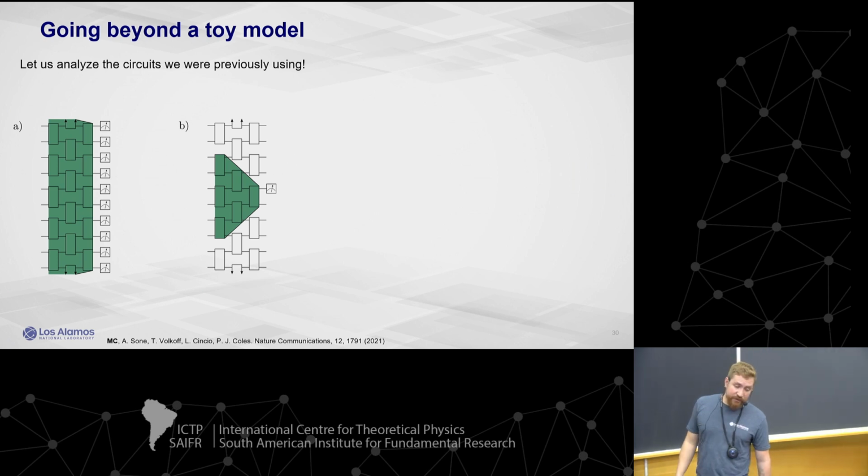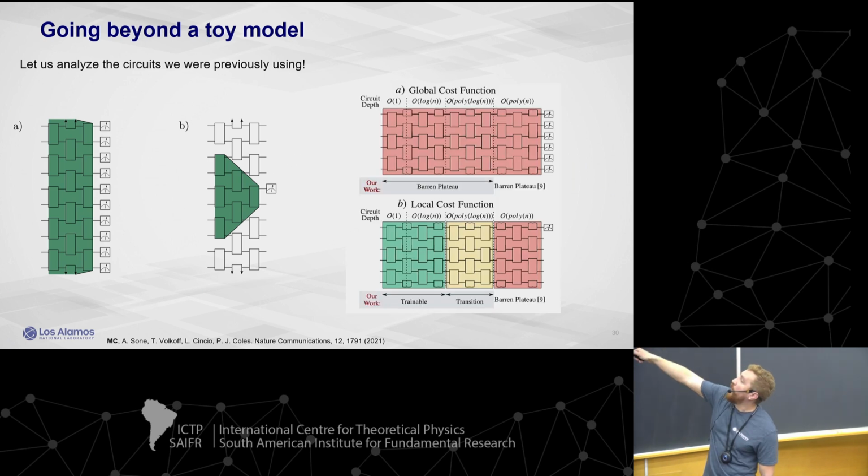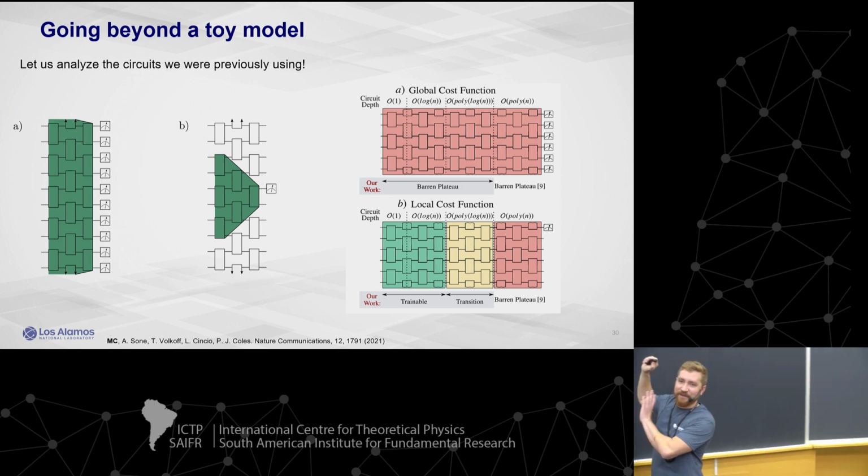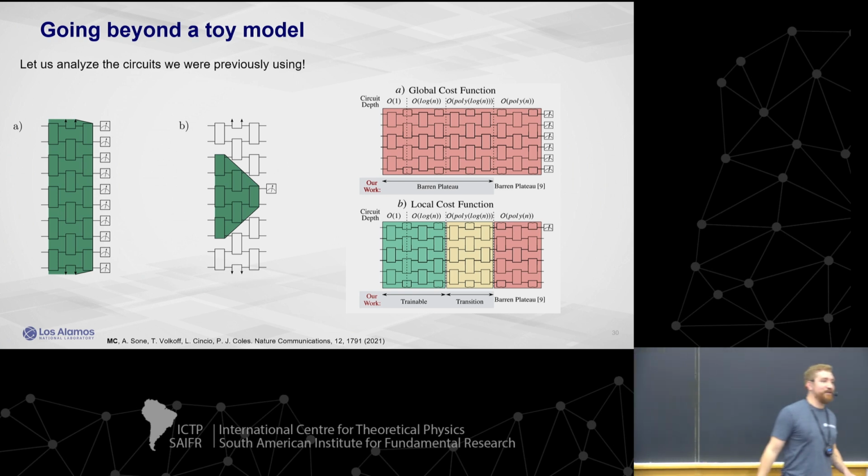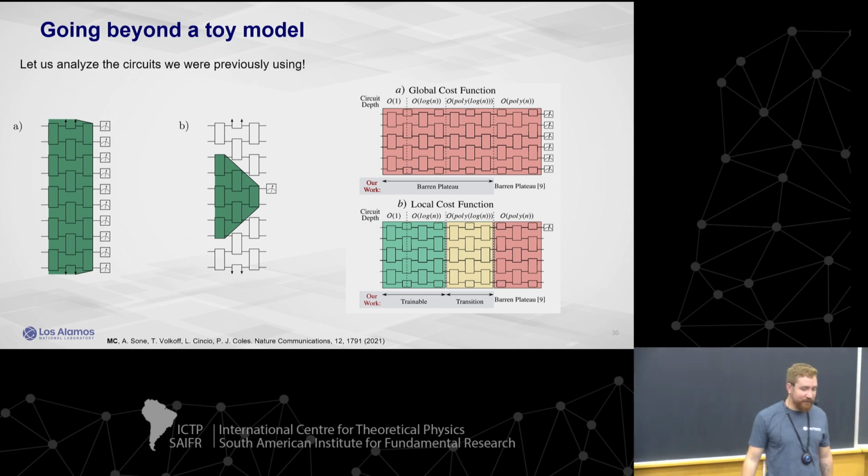So you can ask the question, when will this have a Barren plateau, and when will this not have a Barren plateau? Well, turns out that the top one will always have a Barren plateau, independent of how many layers you're doing, even at one layer, and the intuition is coming from the previous. Whereas this one right here, it has a transition where log n layers is trainable, then you have some transition regime, and then some Barren plateau regime. And don't get too attached to all of this, because we will see that this actually doesn't turn out to work even if you don't have Barren plateaus.